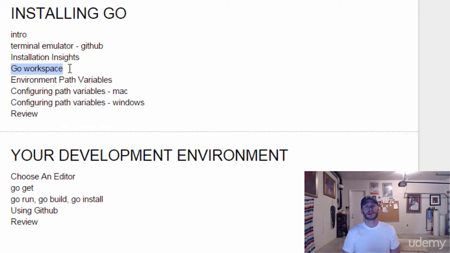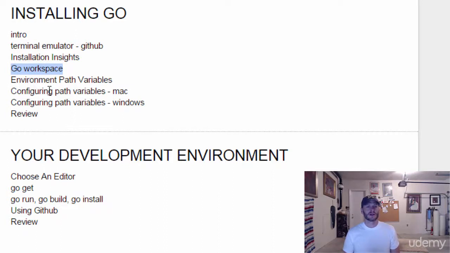The reason it's important is because it maps to namespacing. Namespacing is going to allow us to have unique names for all of our code and anybody else's code so that we can really easily share code. Go is written to be able to work in large dev teams and to be able to share code, open source style. So having the correct Go workspace is really important.